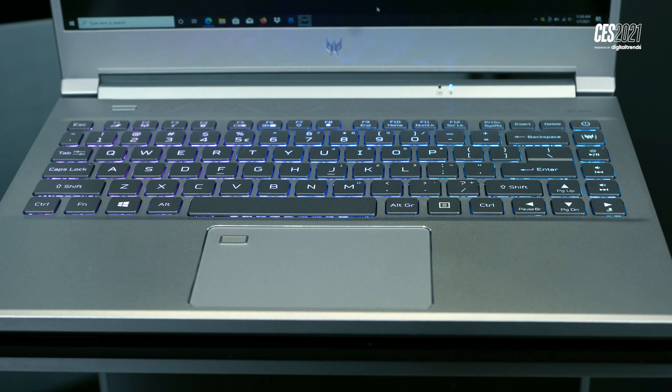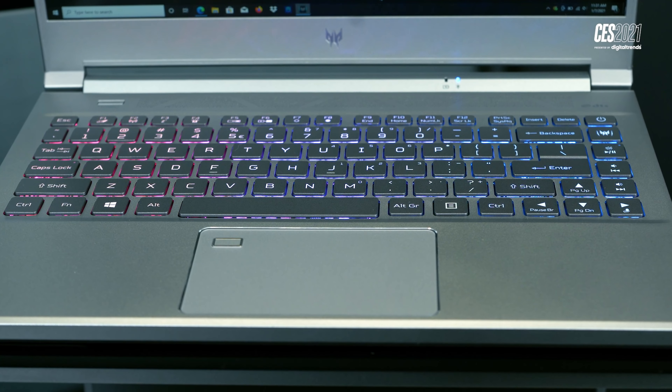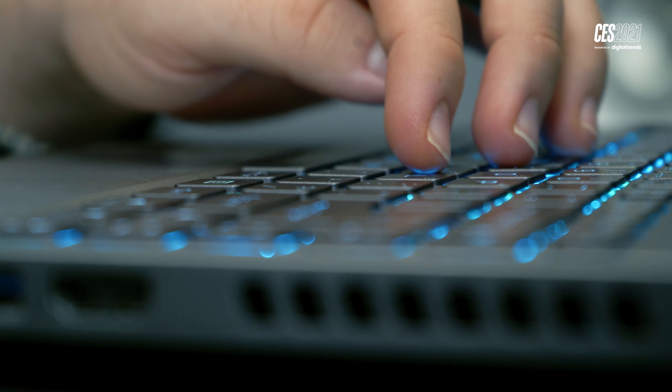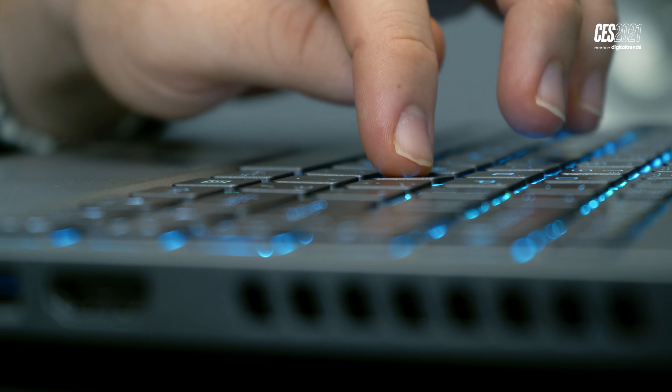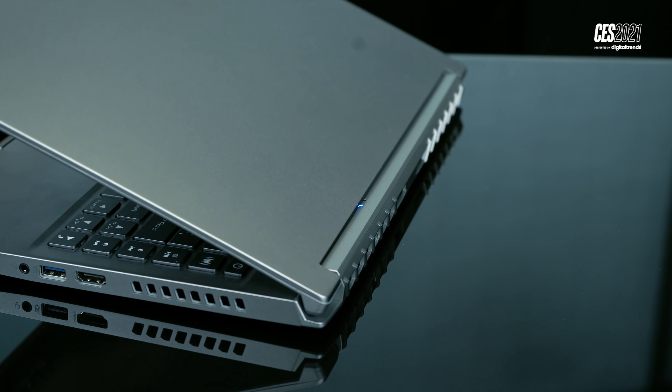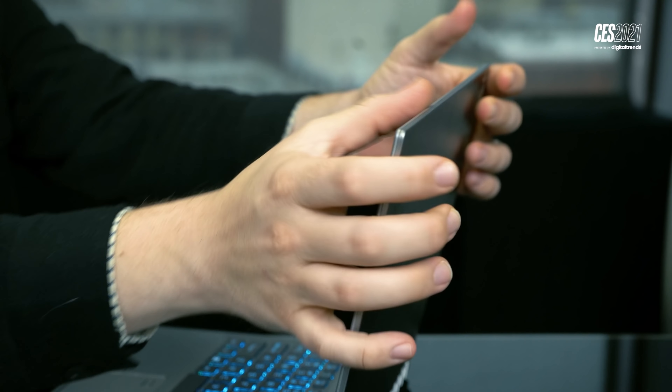I don't love everything about this design. First off, got to talk about the bezels, because they're a little heftier than I'd like, especially along that bottom edge. I'm also not in love with the keyboard — Acer has basically just ported over one of the Triton gaming laptop keyboards and put it on here. Kind of wish they'd done something new there, because this is a little mushy for my taste. And then there's the build quality, which isn't horrible, but it is a little creaky in spots on the hinge, and there is some flex in the lid, which you never like to see when you're spending over a thousand dollars on a laptop, but it's nothing too egregious.